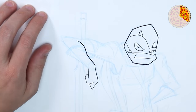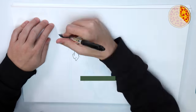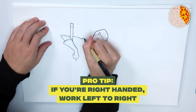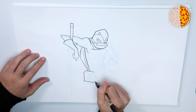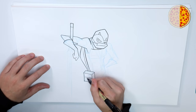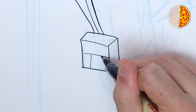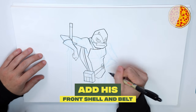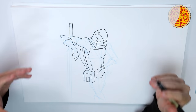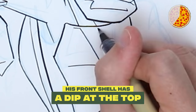Leonardo has gloves on. Since I'm right-handed, I try to work left to right. That way, I'm not smearing it. You'll ruin a lot fewer drawings. Leo also has a pouch on his side. He's the only one that has anything like that on his belt. The top of his front shell, it actually has a bit of a dip to it.